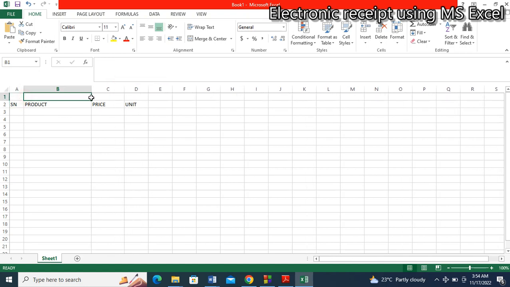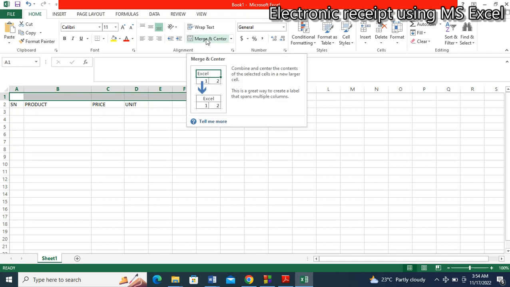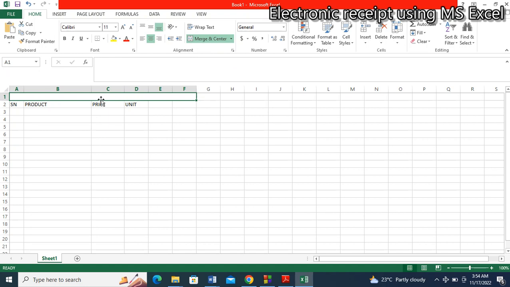Okay, I can come up here and merge these cells just to get the name of our supermarket. So I select all the cells from alphabet A to E, then come here and click on merge and center. Now you see I'm now having one cell. I've merged all the cells into one cell.